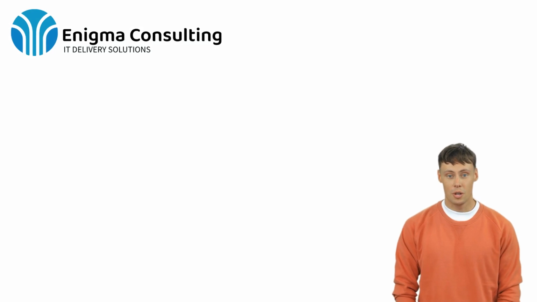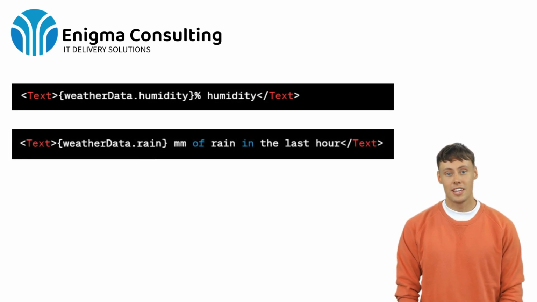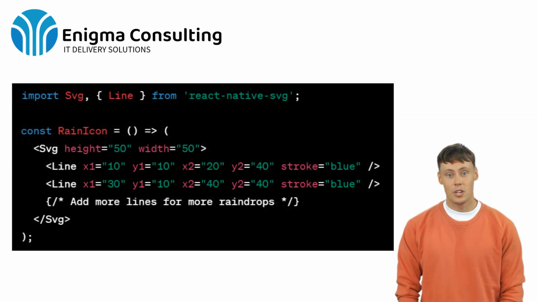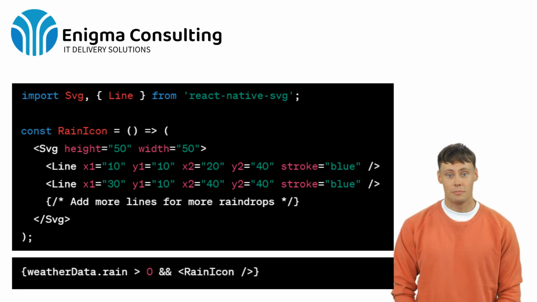Moving on now, to where we'll focus on displaying rain and humidity information. Since you've already parsed the humidity data from the API response, displaying it is straightforward. You can include it in your weather component. Rain information might be provided in different ways, depending on the weather API. For example, Open Weather Map provides rain data for the last 1 hour. If you want to represent rain graphically, you can create an SVG component similar to the weather icons you created earlier. You can include this icon in your weather component based on the rain data.